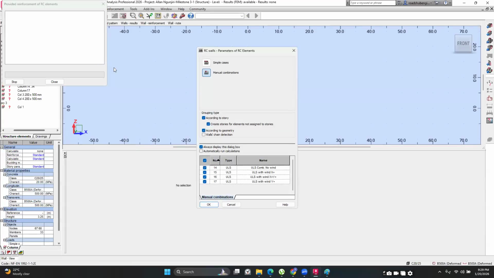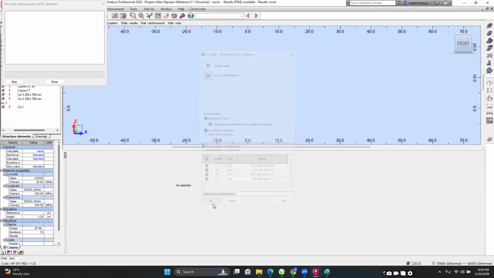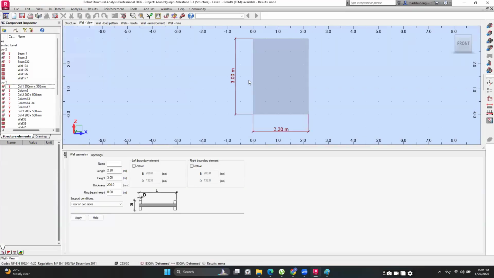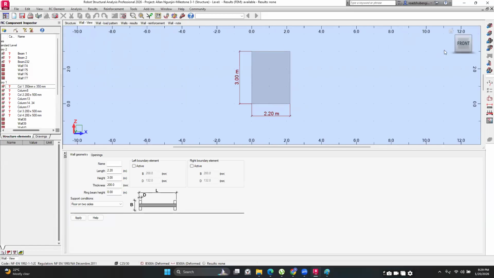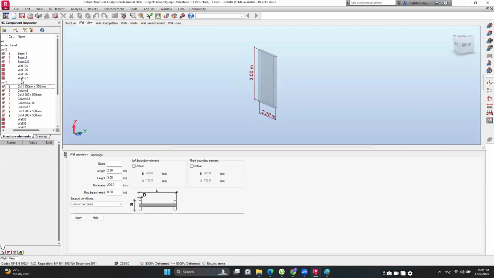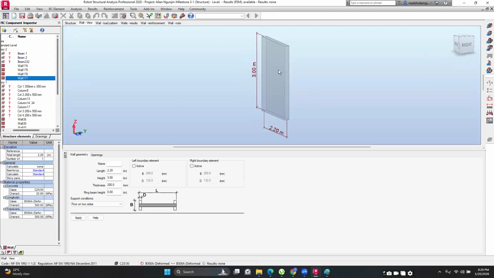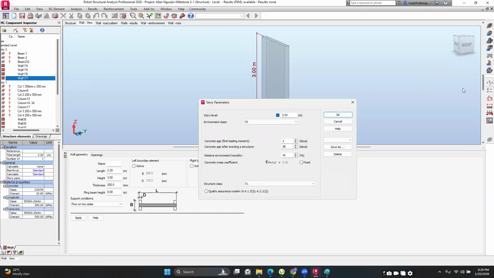This time, the software will go through. You can see the other time we were not in a position to design them. So at this point, we can now design them. Okay, we can now design them. And it is really easy to do this. So a similar thing you did for the columns.